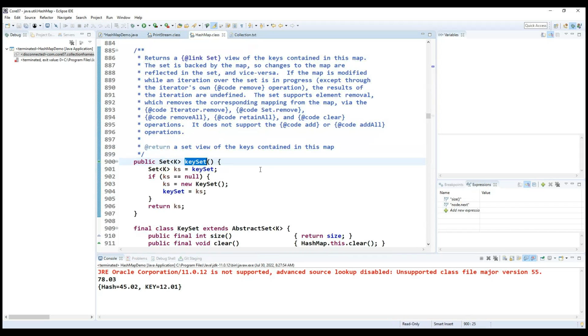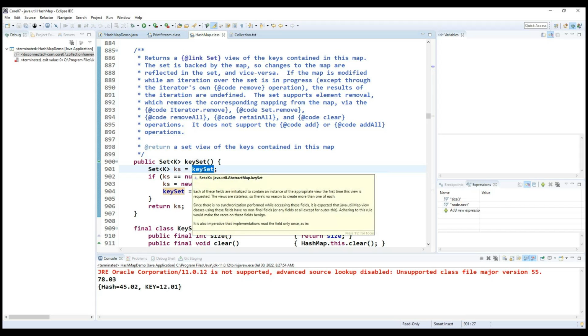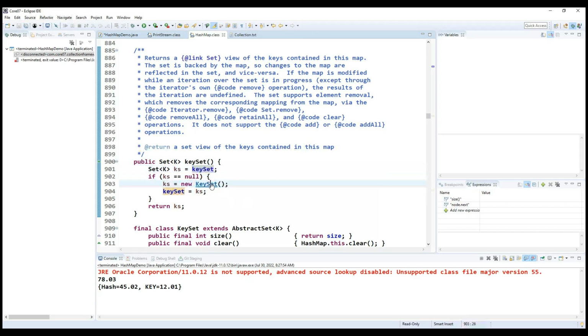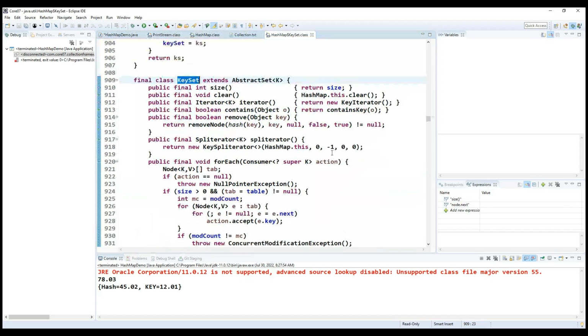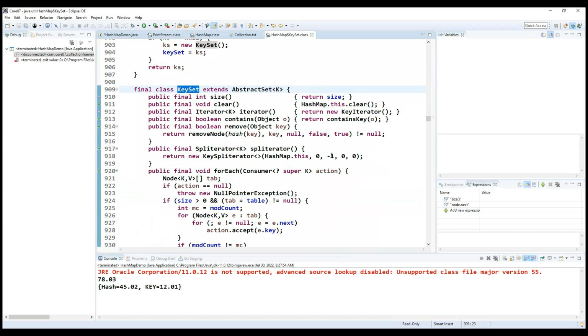We'll see this particular debug information. So keySet, if it is not null, we are inserting this. But here we need to understand this particular keySet. Internally it is extending this particular AbstractSet.